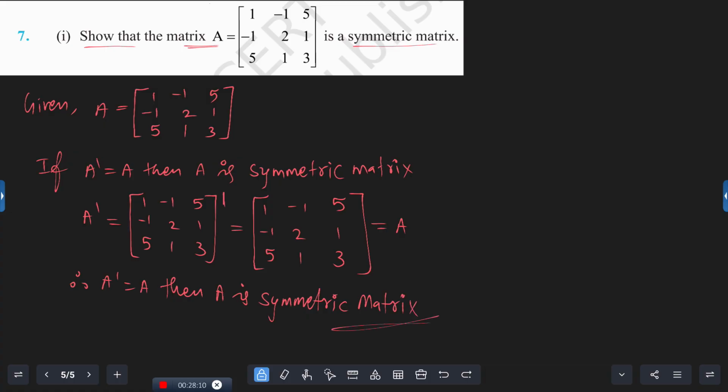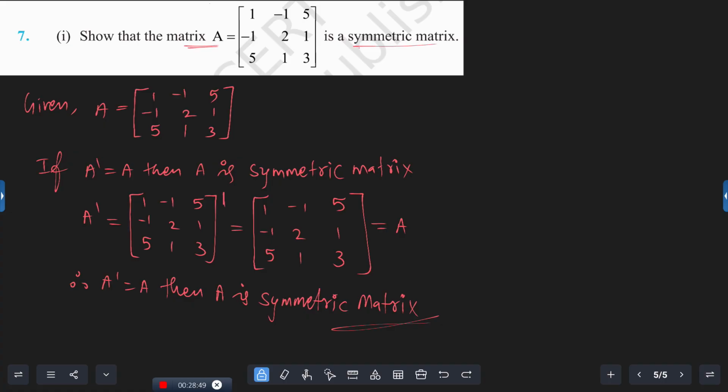Very simple one. This question they will be asking as a 2 mark question or else true or false. They'll say, show that the matrix A is a symmetric matrix, true or false. Yes, true or false, or assertion and reasoning. They will be taking such type of questions. Understand? Be careful. This is either a 2 mark or MCQ, where MCQ means assertion and reasoning.